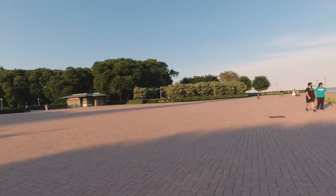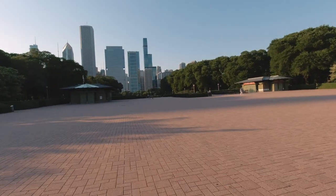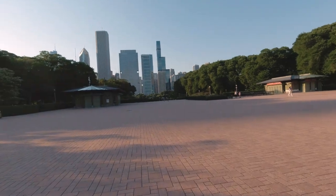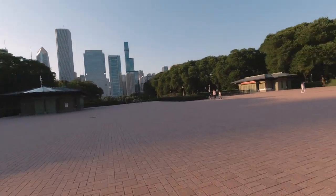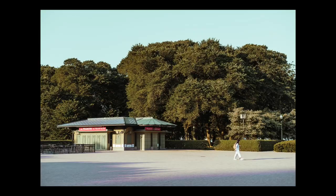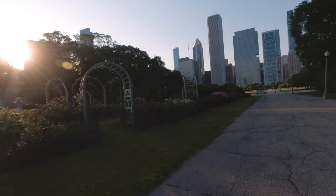This second photo — I saw the long shadows on the ground there that you can see right in front of me and I wanted to do something with that, but there wasn't really a subject that lined up. So what I ended up seeing was the closed restaurant and one of the people walking across in front of that restaurant.